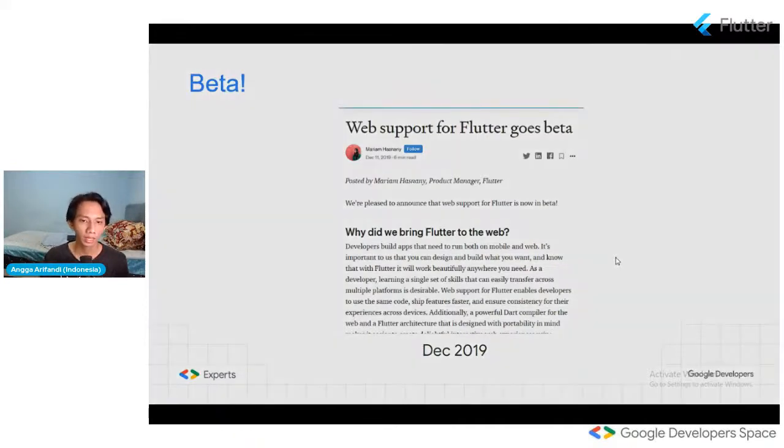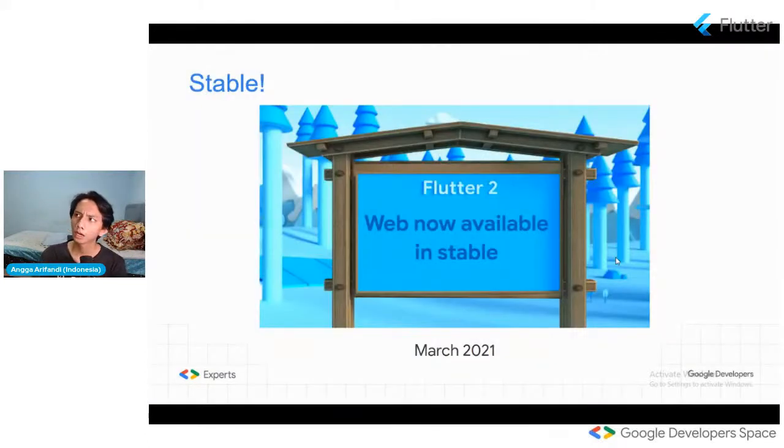And then next is last week, March 20 and 21, around 3 years, or probably 2.5 years, from its first announcement to the public. Flutter Web is officially available in stable, which I think we can translate as ready for production, more or less. But is it actually ready, or do I consider it to be production ready? What are the positive sides of Flutter Web? What are the negative sides? I will go through it in the coming slides.